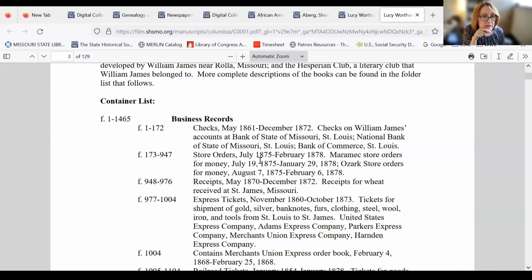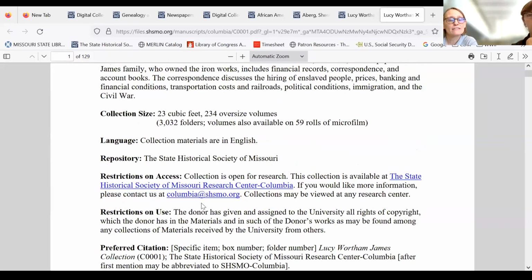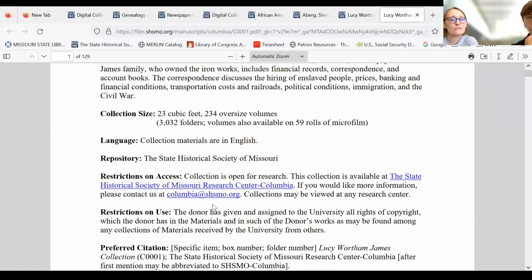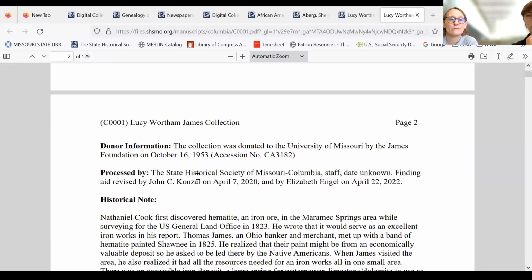Heather, do the finding aids also indicate if the materials are digitized or not? Yes, usually. We have administrative information on the first page of all the finding aids. This one does not, but usually, right between the donor information and the processor information, it'll have a term that says alternate formats available, and it will have a link to anything from that collection that has been digitized. And the other place you can go is if you find a short description of something on our website, it'll often have a link also to the digitized materials from there.